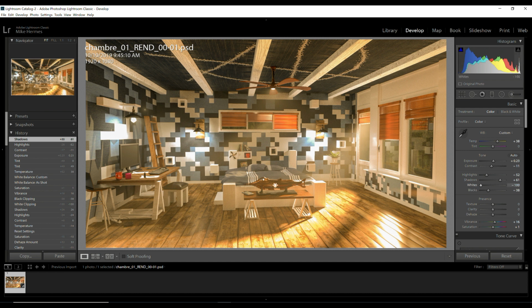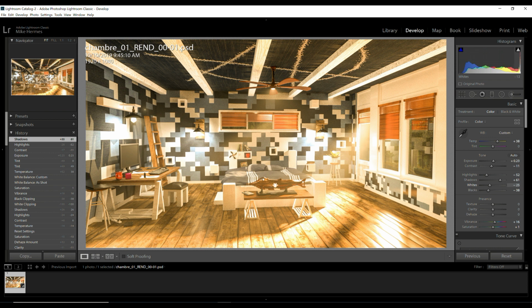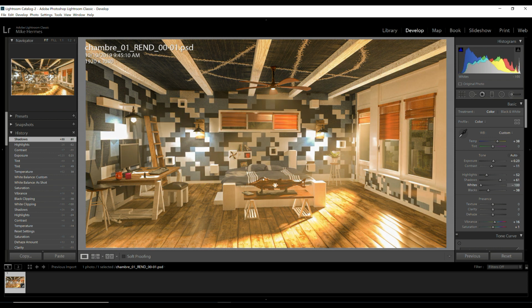Then whites and blacks are very important. So as I push this all the way to the right, you're going to see that it's blowing out again. So let's keep that very far to the left. We'll look at the black area, and you can see it's clipping here. And by moving that to the right, it disappears, but don't go too far because it's going to be flushed, right? So let's go, let's say, to about here. Now, sometimes you will see that clipping triangle, but it's not necessarily a problem because, like I said before, sometimes white areas are just white areas, right?